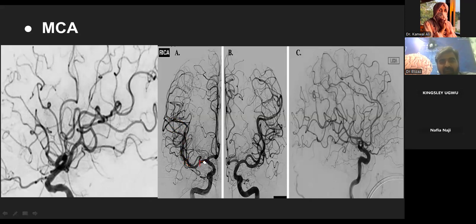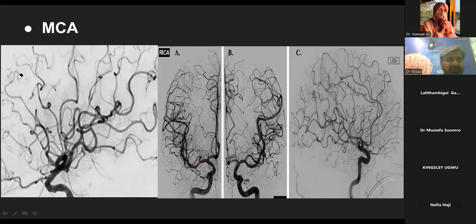So what about the vascularity? When we see it on the lateral side, look at here, this is the lateral angiogram of the MCA. That's also something we can see, look at here. This all is here, till here it is the internal carotid artery. From here, it is MCA. So which artery is this one? Anyone? Because sometimes in exams, the residents are asked which artery is this one. Please.